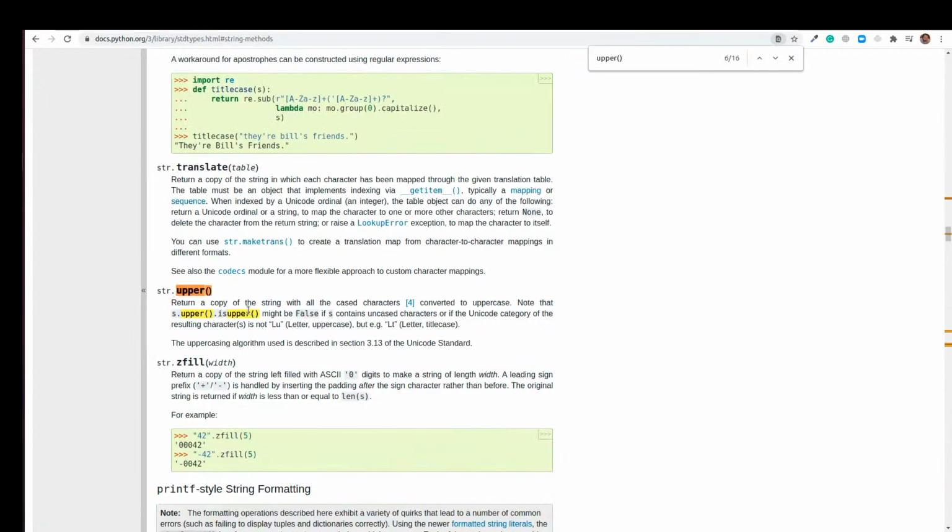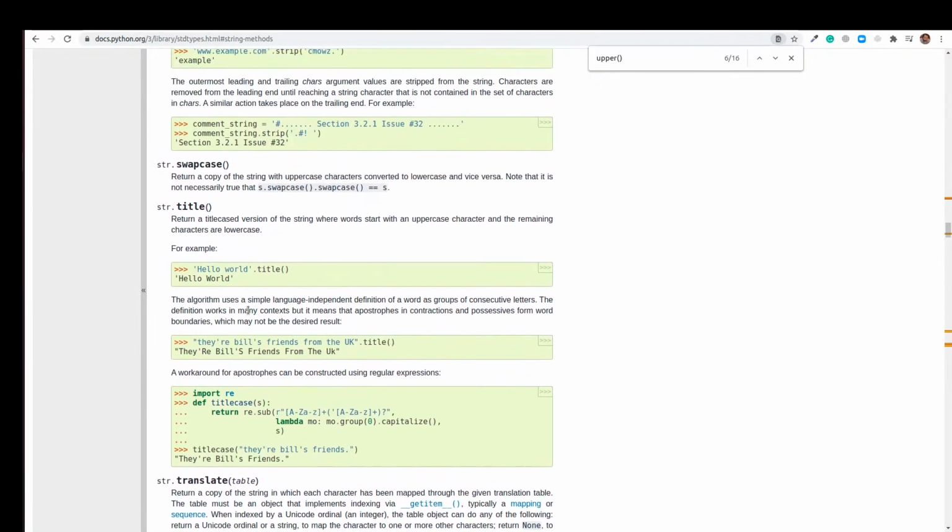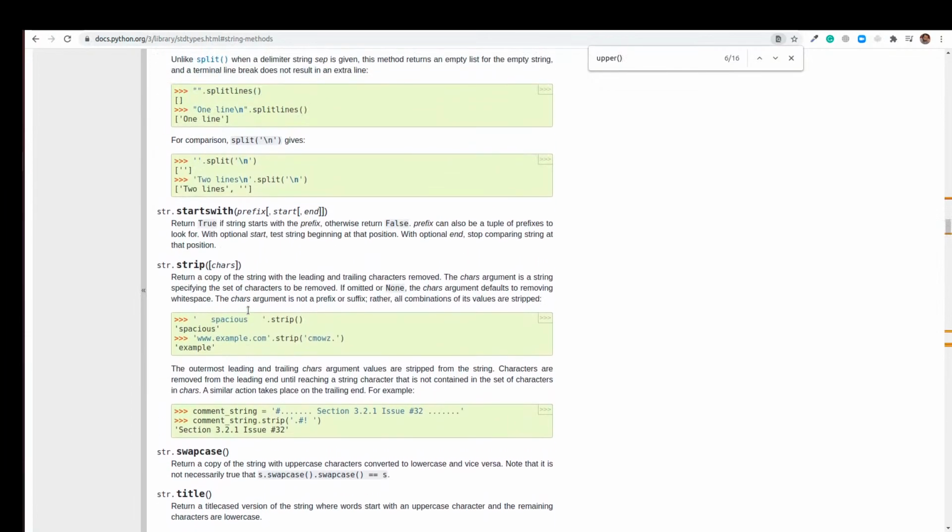Here is the upper function, right? There are a lot of functions that are doing some things and we are not aware of them. But you can go to the documentation. You might ask why we need to go to documentation. Even in the industry, when there is some change in a programming language or some update, you always go to the documentation and read about that.